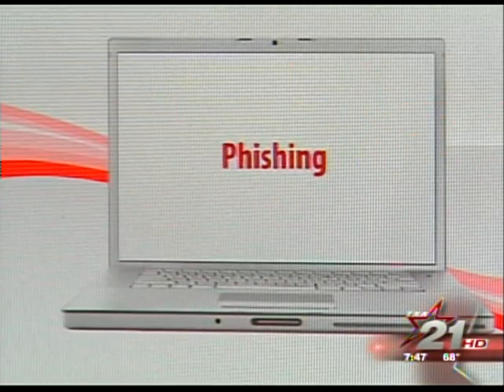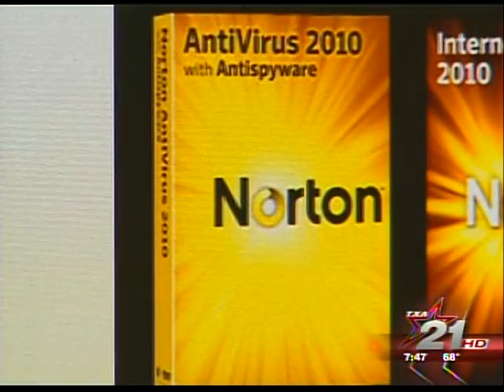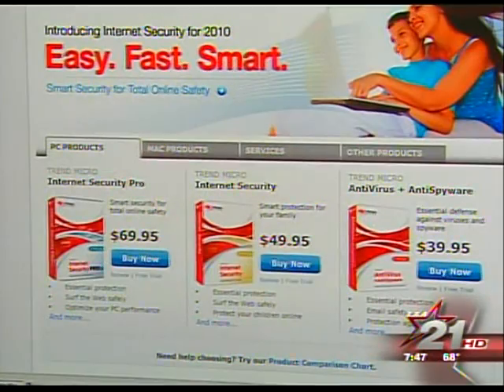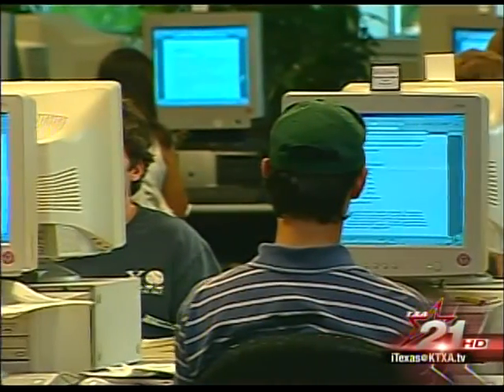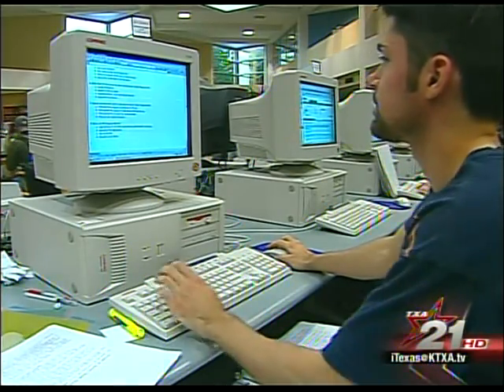So what to do? There are many different security software options available, and most of them are very good. Norton, McAfee, and Trend Micro are the most popular brands. But which one is the best and offers the most value? Well, that answer can vary depending on a variety of factors. However, for most of us, it's about getting the broadest virus and threat protection possible, and at the best price.